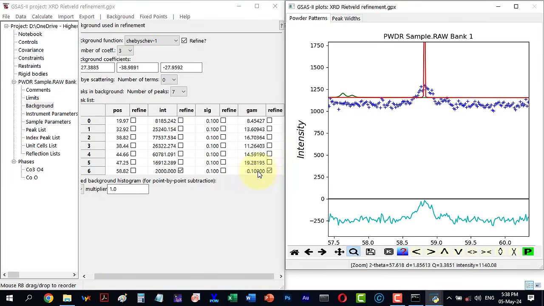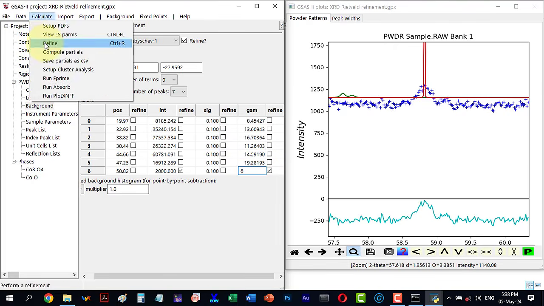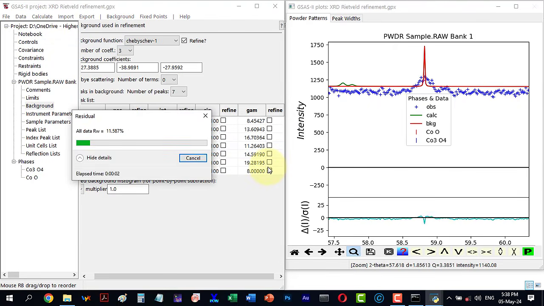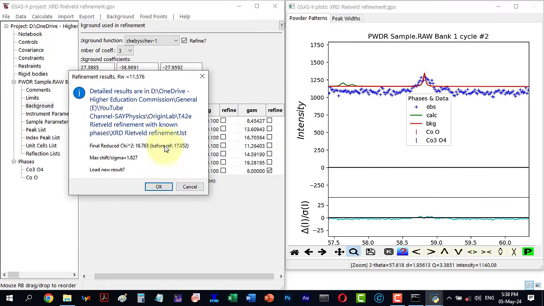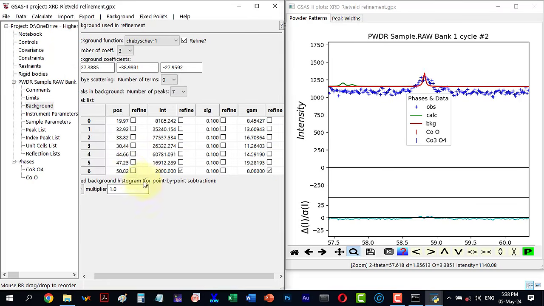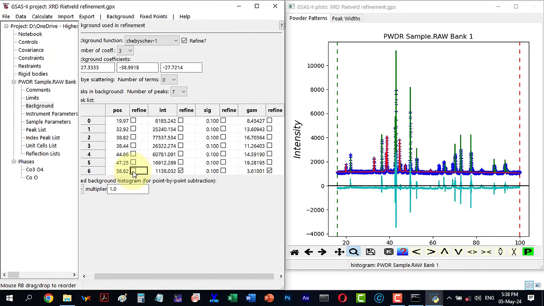I will set this value to 8 and then refine it. It has been refined, so I will refine its position as well.